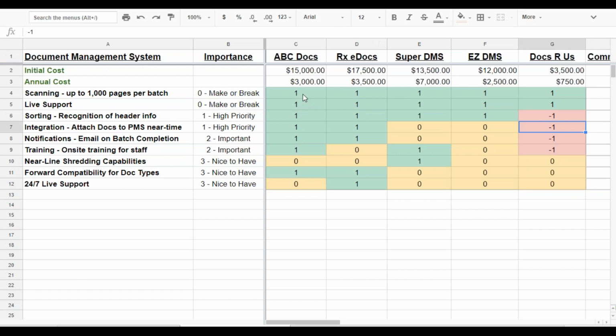So again, just to pause on this, this is an example of one that maybe I've filled out after getting demos of each of these systems, and I'm going down line by line, asking questions and seeing in the demo, is it doing this? Is it not doing this for me? Will it recognize header information? All of these did a great job of that. This one doesn't do it. So I'm going line by line and I'm putting in the score for each of these things. And I'm going to use this to make my decision once I get to that point.